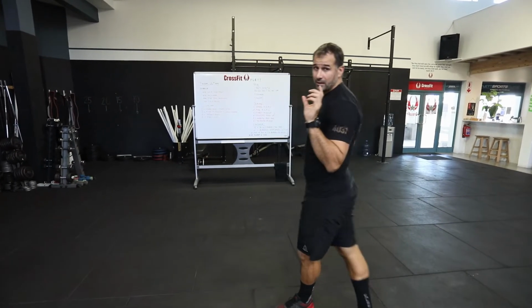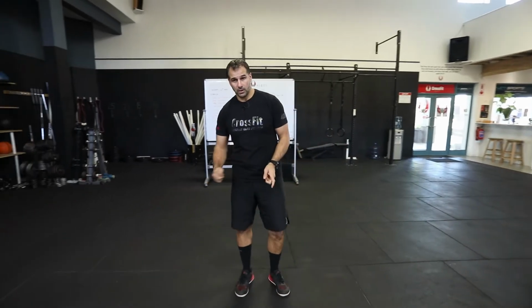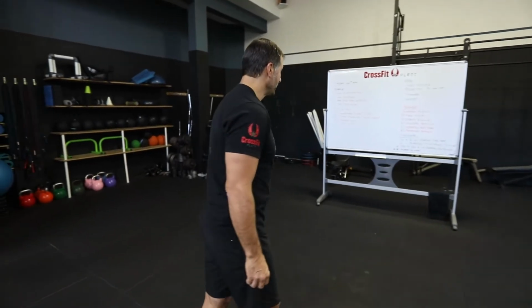Then we're going to add 10 double unders or skipping or object toe taps and 2 burpees. So the next round I do 20 double unders, or 20 skips, 20 jumps, and I do 4 burpees or 4 kickbacks. Then I do 30 double unders, single unders, object toe taps, and I do 6 kickbacks or burpees. I'm adding 10 double unders, single unders, toe taps, and 2 burpees every round. Try to go as far up the ladder as you can in 6 minutes, and that's the finisher. It should finish you off if it hasn't already. So that's the workout.